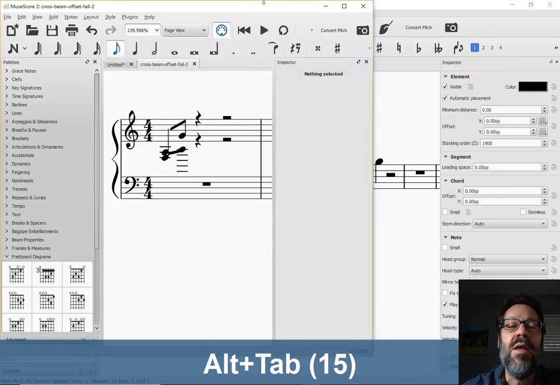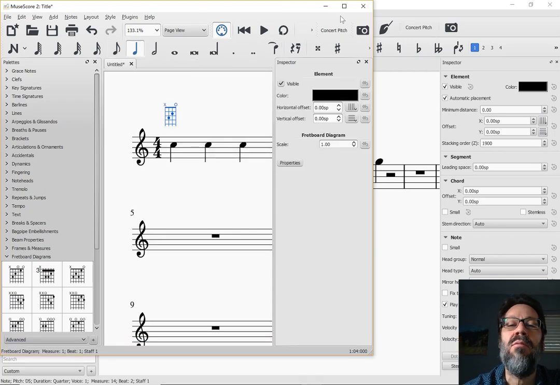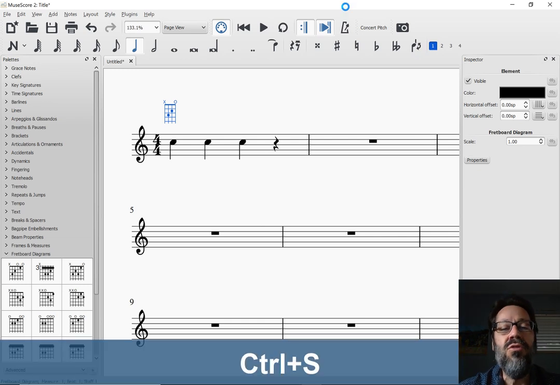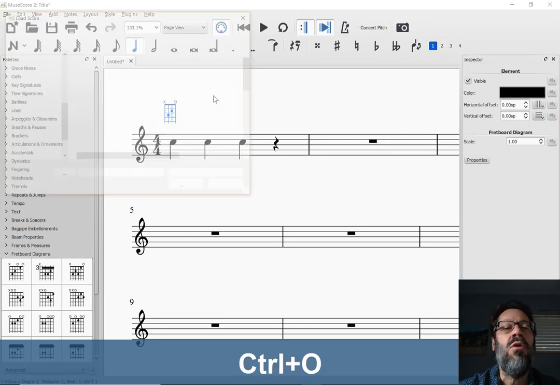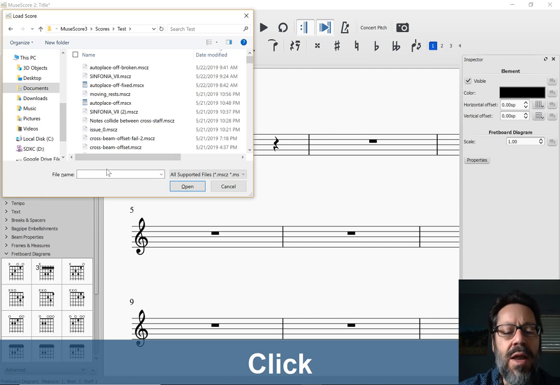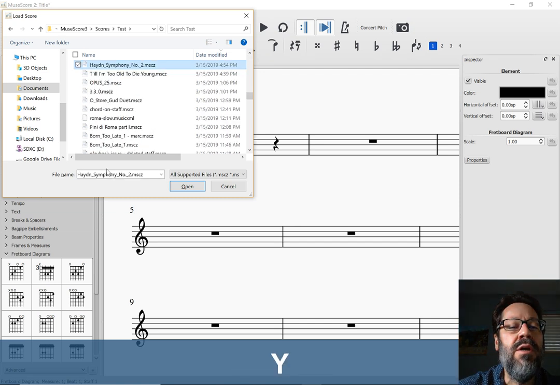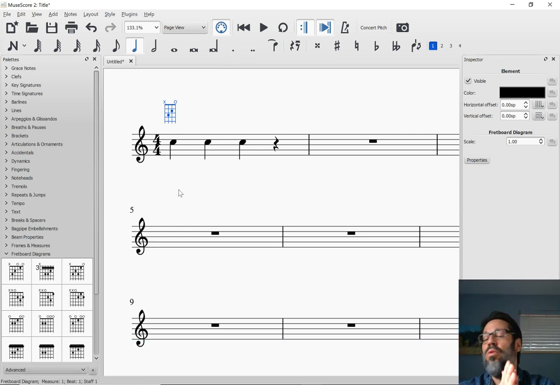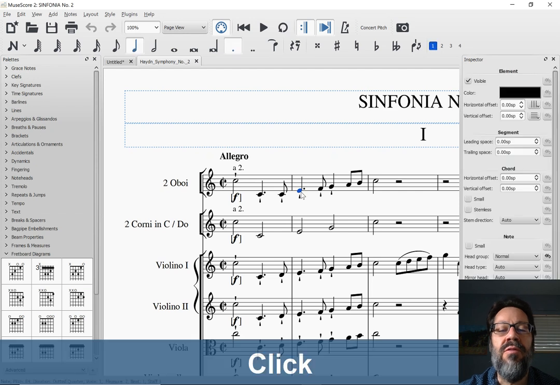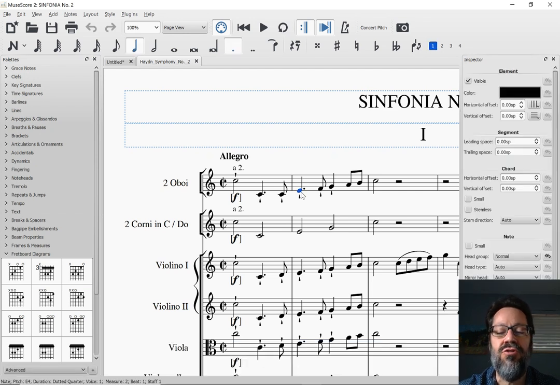There it is. Okay, MuseScore 2. This is another bug I fixed, and I wanted to make sure it was a bug in MuseScore 2, and it was. All right, so in MuseScore 2, if you had a very large file, and I'm going to load a very large file, if you had a large file loaded, it tended to be slow to work with. And this isn't even that large of a file, it's just large enough to show the slowness.